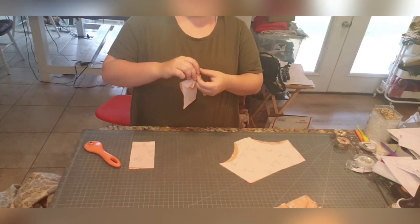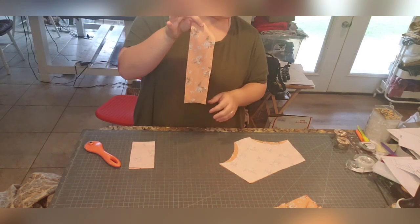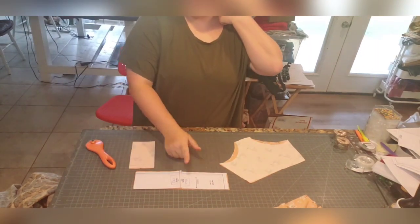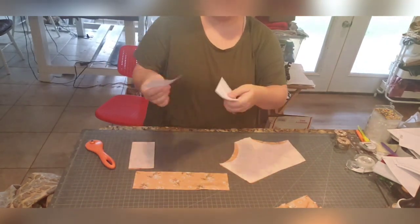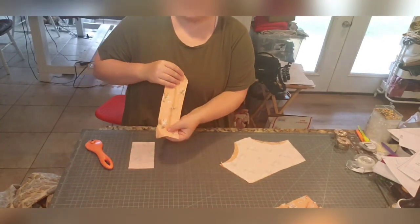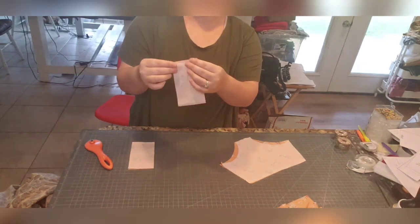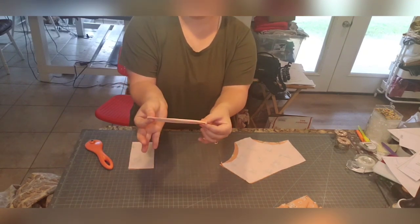Okay, cuffs. So this is how the cuff looks when you undo it. This is exactly how the cuff would have looked had you taped them together and left them taped together. It's exactly the same, right? We just cut two so that we didn't have to use this piece two times. I just like to do it like this. Okay. So you're going to fold it just like it was folded if you cut your fabric like I did. Fold it this way, and then you'll fold this way like this. And then that is your cuff piece that's ready to go.